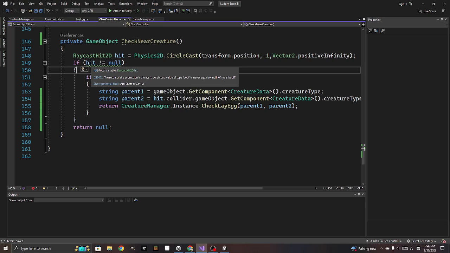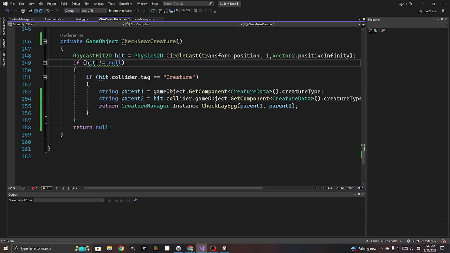The result of this is always true since a value of bool is never equal to null. Oh, yeah, if not equal to null. I'm kind of confused by that one right now. Maybe because it's getting late. Well, it's not even 8 o'clock yet.